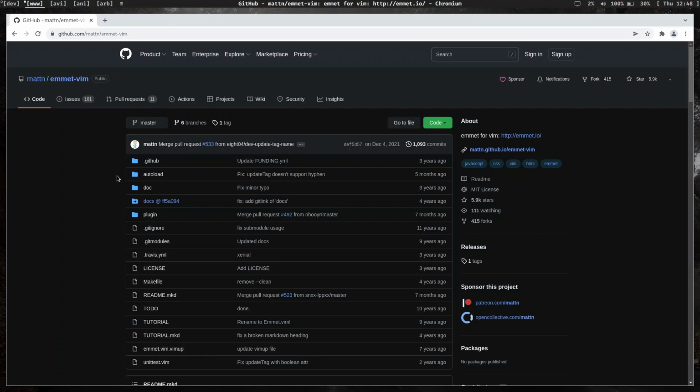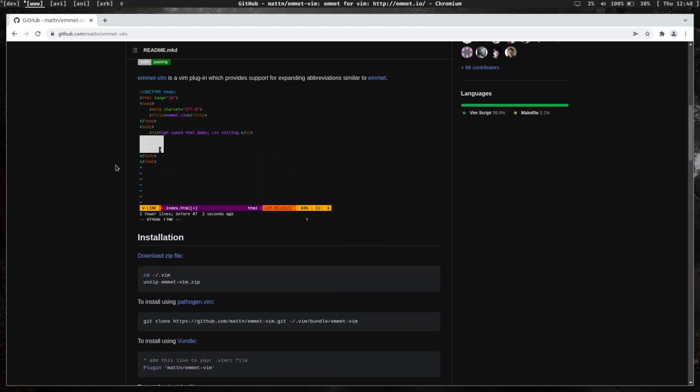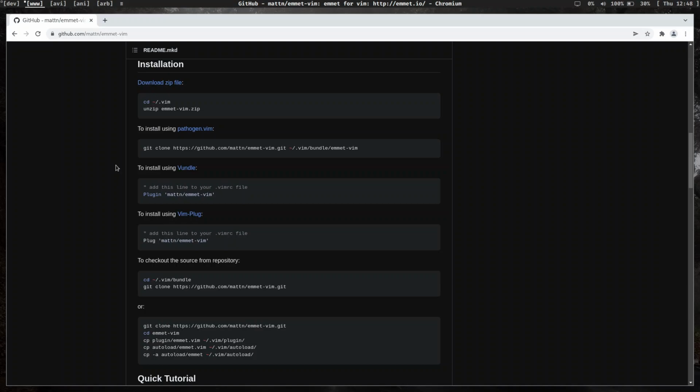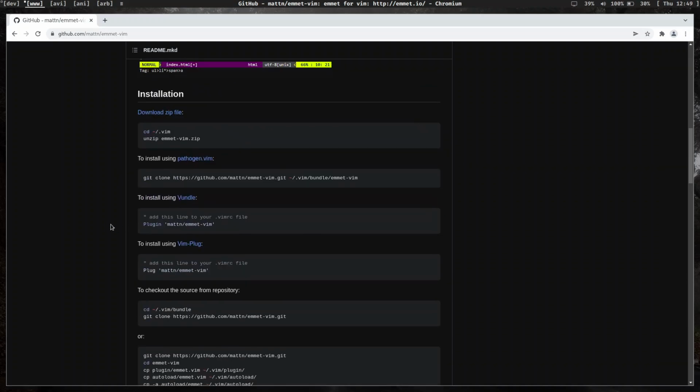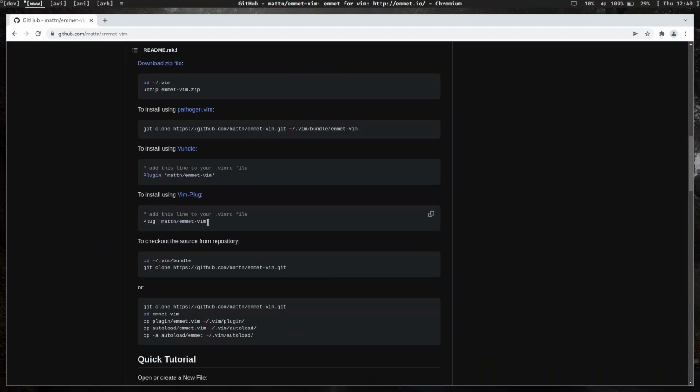I was talking about this thing, and I said that this is used in web development, right? I mean HTML, CSS, and XML, stuff like that. What we are going to do is just a plug install, like we do. Here is the installation using vim plug. That is what we are using. As I was talking, there are many other plugin installers called Pathogen, Vundle, other stuff. So we are just going to do this.